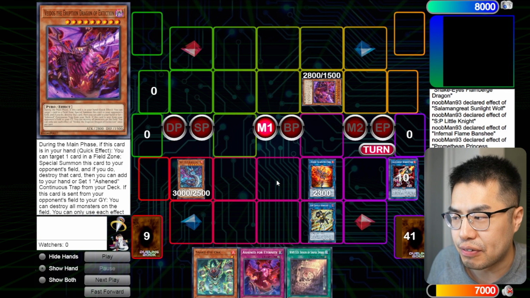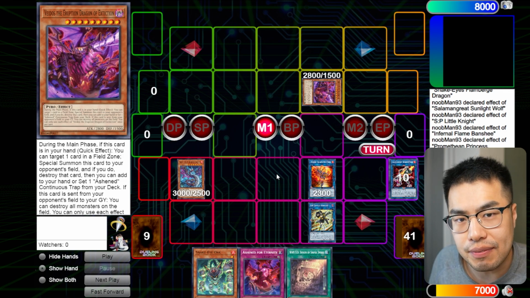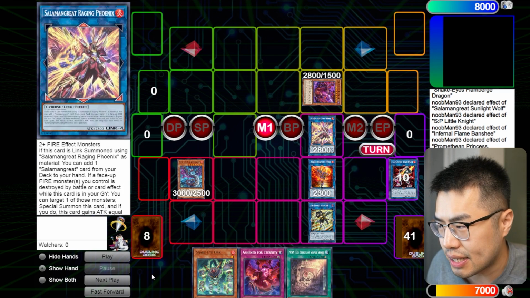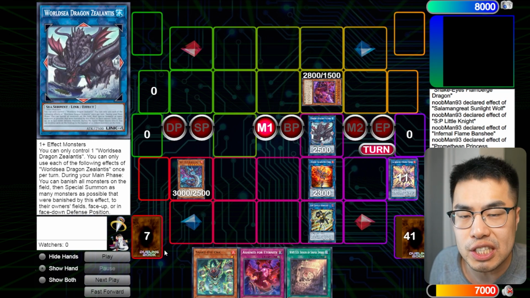The longer you keep it on their field, the longer they have to get it off the board. They effectively have to waste their battle phase by going into battle phase and crashing the VEIDOS into something to get it off the table, or else it's a liability, right? But you could get a little fancy and go into a Raging Phoenix instead of the Ambler Whale, and you can actually go off into the World Sea Dragon and Zeolantis.